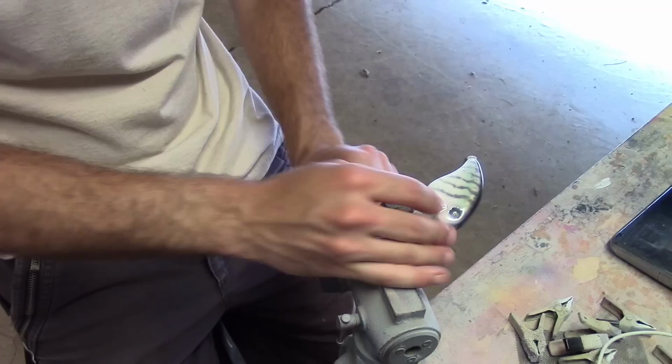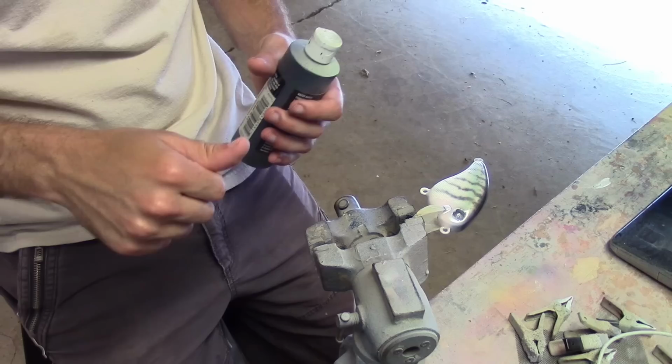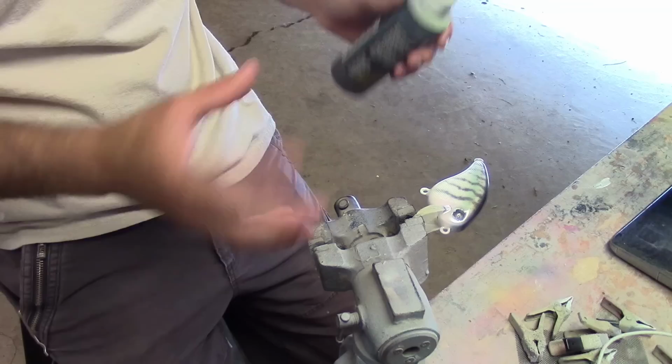But now what I'm gonna do on this bait is paint the gill details. For the gills, I start out with black and I do the outlines of them, and then I go back in with white, and that kind of sets off a line of where the gills are at and some contrast, and it gives it some shape. I'll show you.